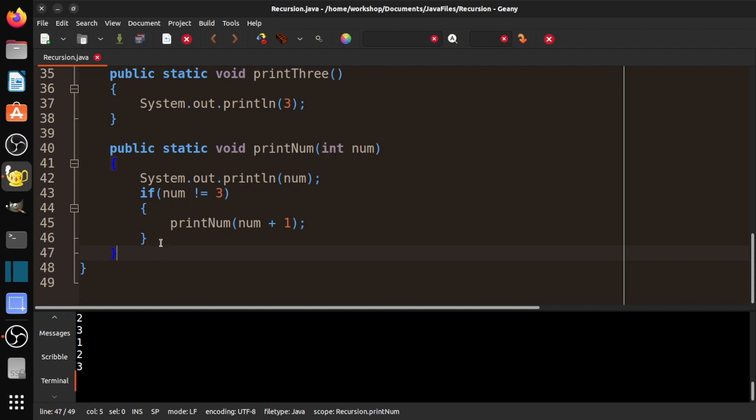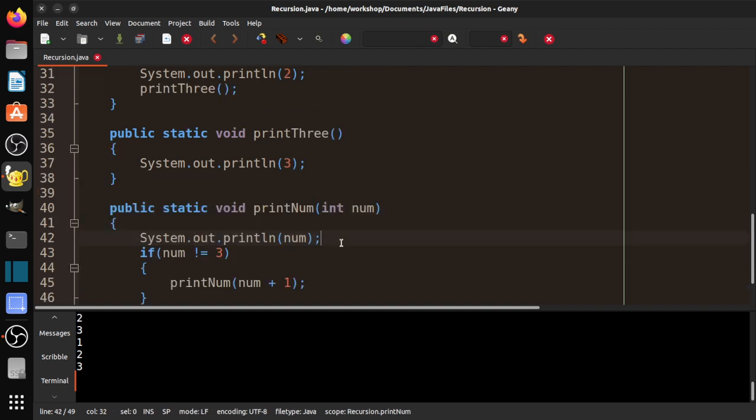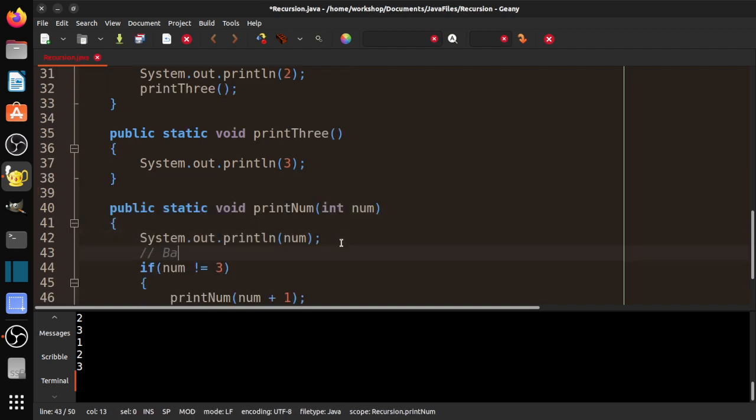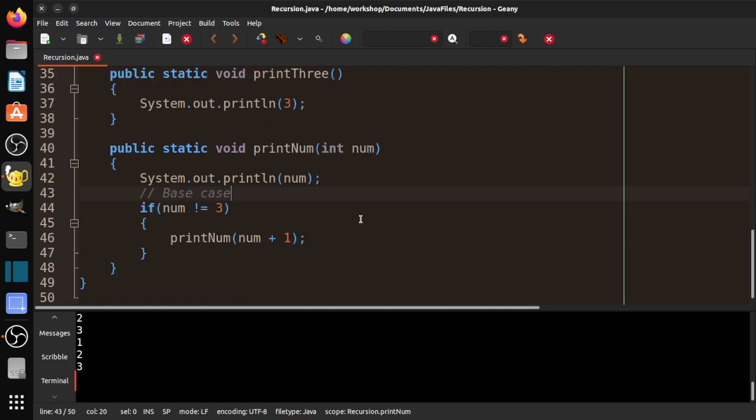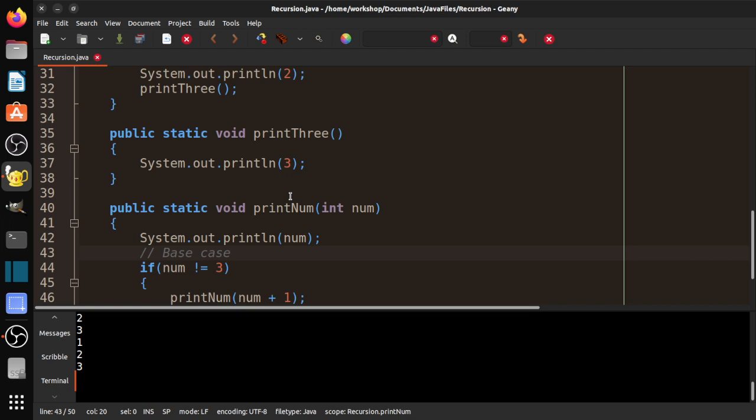Now you can't see it, but it's actually going back through, they're called frames, and then it ends. I'm going to show you a little bit of an example of that in a few minutes. So we need to have some sort of base case, which is where the function or the method has stopped calling itself. Otherwise, it will just keep calling itself until we hit the maximum recursion depth.